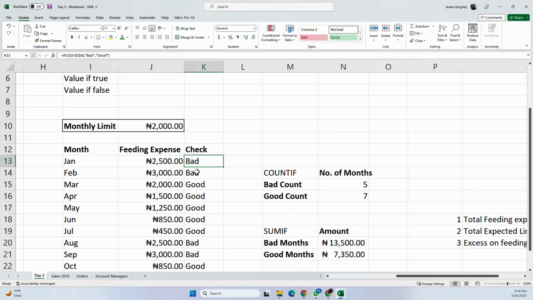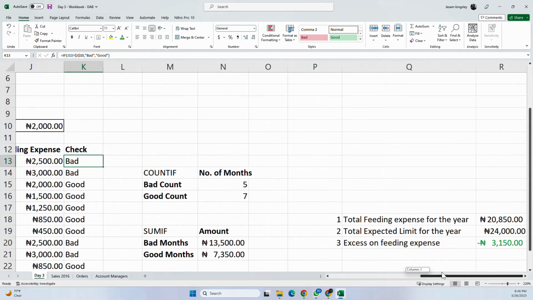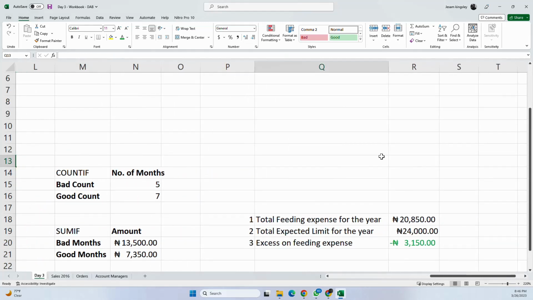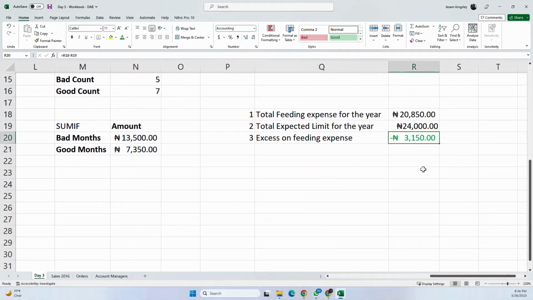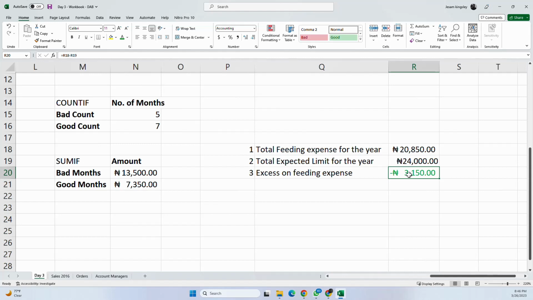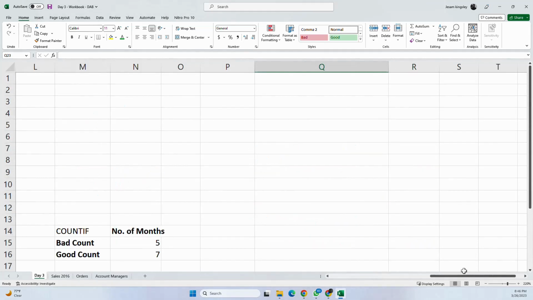So how did you now solve the check if you didn't get it? I had another data set I was using here to check. Oh, okay. Cool. All right. So this is insight from the data, from this person's spending expenses for the whole year. We've seen that the person saved 3,150 naira in the long run, which is even above 1 month. So saving for 1 month plus. So this is business intelligence, right? Okay.